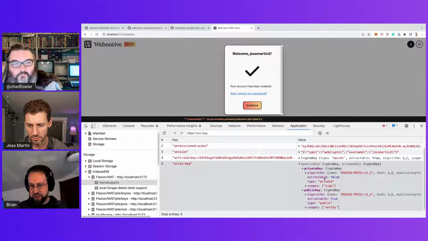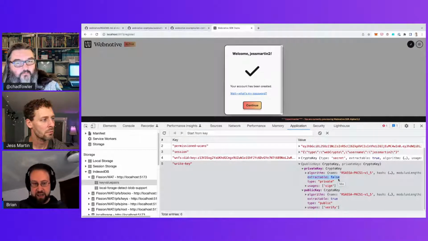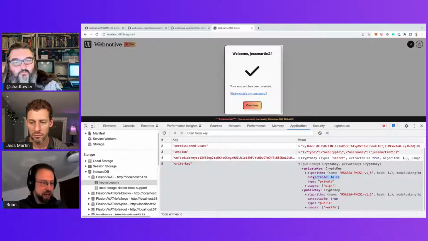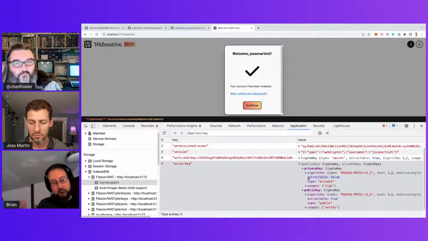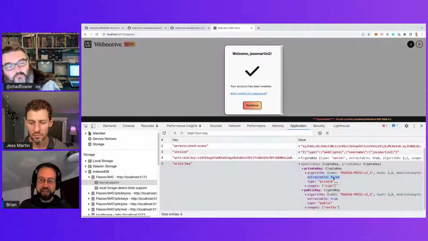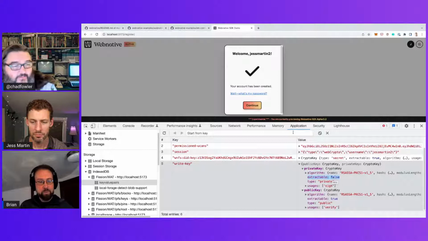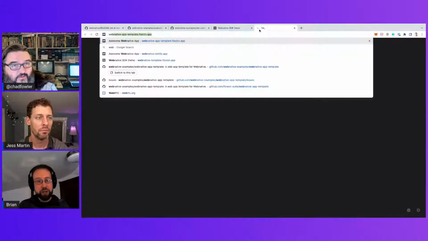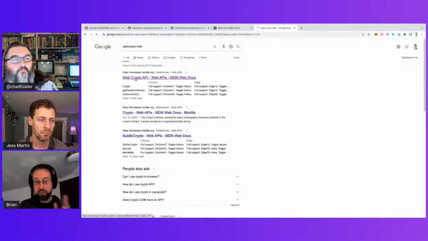And if you want to expand those, you can see these are RSA keys. You can see that the private key is extractable as false. And so this means that only the browser can access the private key. It's shielded, like JavaScript is not able to access that at all. And so it's secured at the browser level. And we can make requests to the browser to say, please sign this thing, or please encrypt this data. But we can never actually directly access the private key. Is that a function of the Web Crypto API? Okay, cool. So when you create Web Crypto keys, you can specify should they be extractable or not.